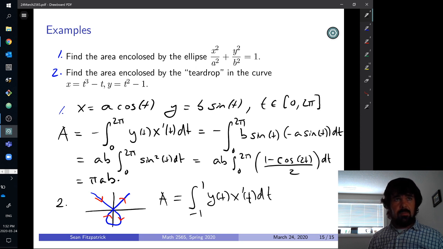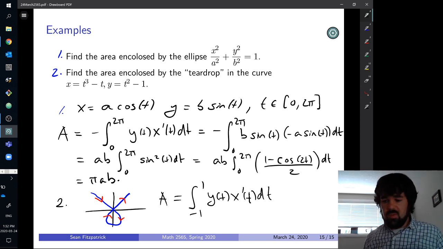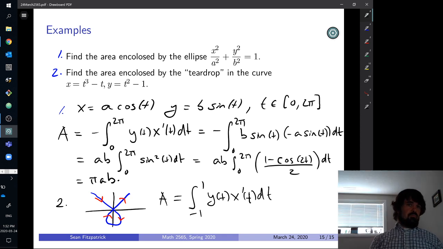There's videos in the book, right? I managed to get them right before they shut us down. On the very last day the university was open, I did the last batch of videos. So we have videos up for parametric curves and polar coordinates in the textbook. If you need more, go to the book and watch those videos. You can find those on my YouTube channel as well. There are playlists for it.